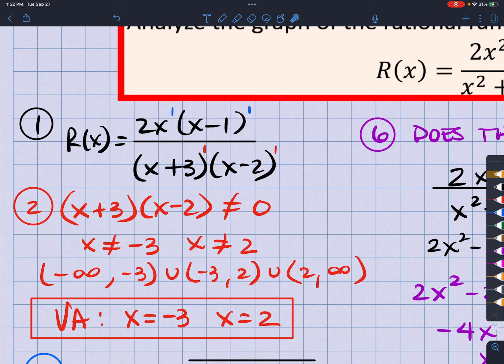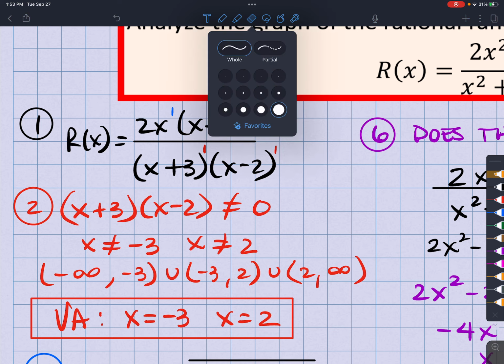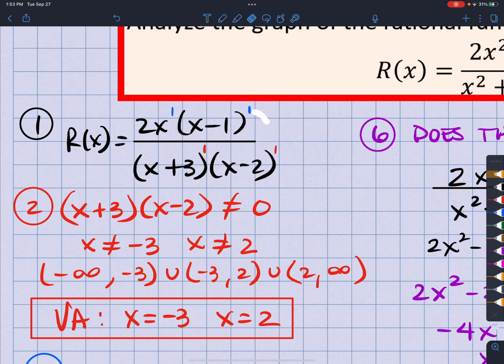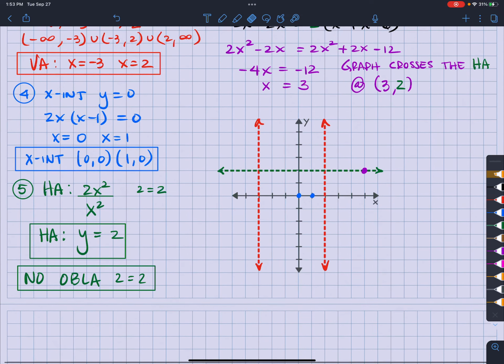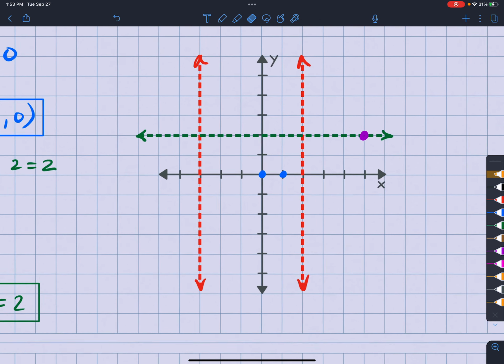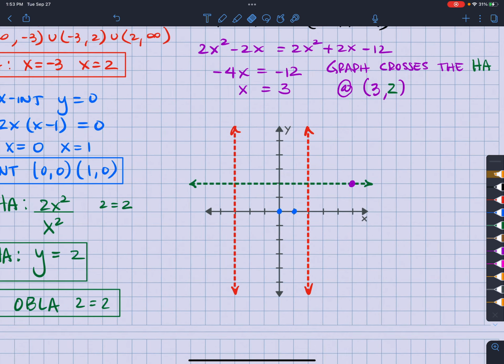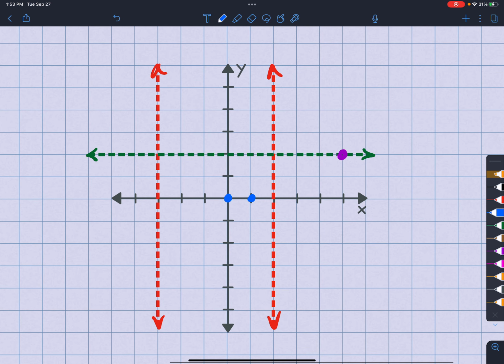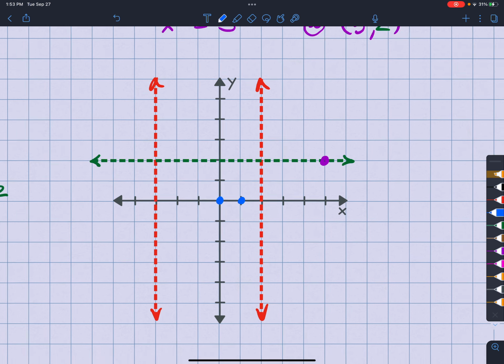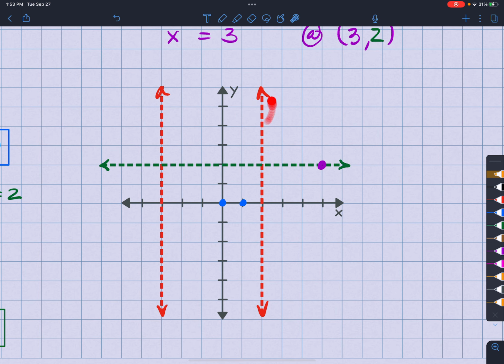So what does it talk about there? Let's talk about that part, because that's going to be a big deal. So let's go ahead and do that. All right, so I know that this has to go through either this way or this way. I don't know which way. Now, what about the vertical asymptote, about odd and even?